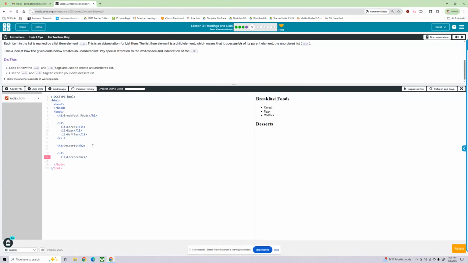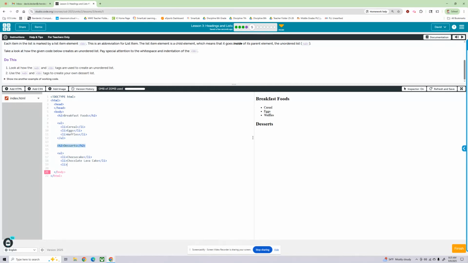We got to end that list item tag. And then what's another good dessert? Let's see, chocolate lava cake is really nice. End that list tag.